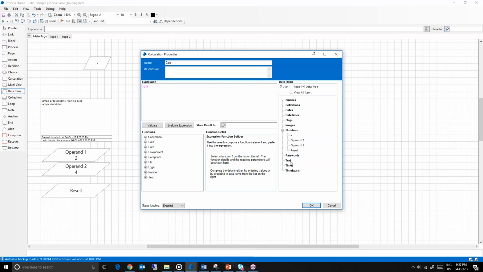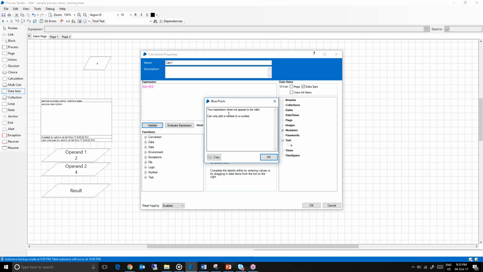On the grid, right click and create a data item. You can create a data item from here as well. Go on top of the text category, right click, add new as child, and name it B as the text data item. It will throw an error saying that your expression does not appear valid. You can only add a number to a number. Yes, I hope that makes it clear.